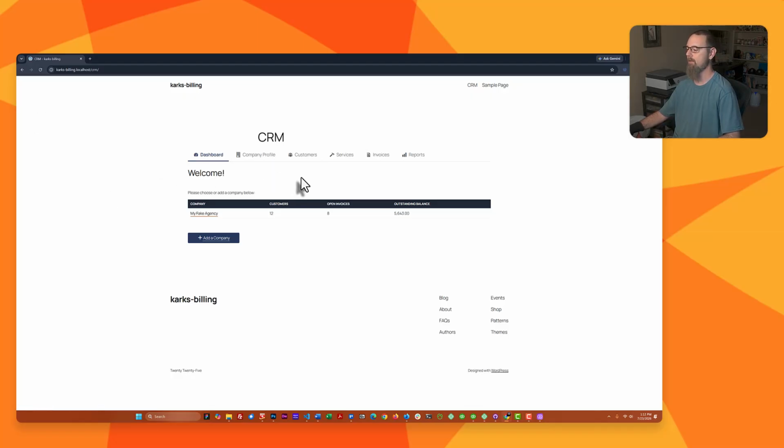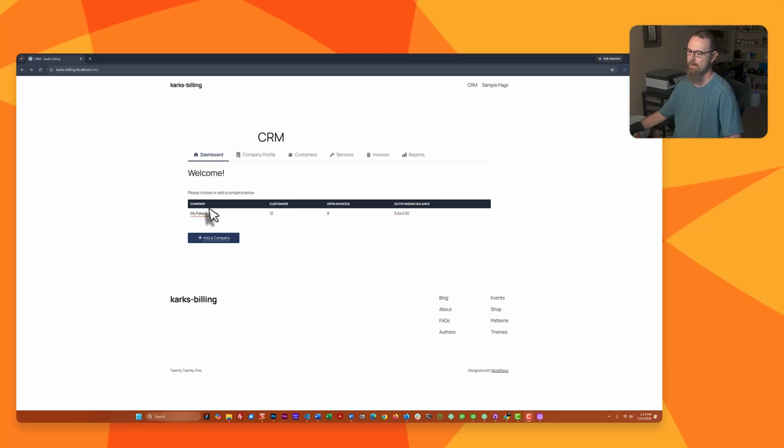So there's also a special user level here. If you wanted to allow a certain person to go in and work with this for you, like if you had an employee or a contractor, they could come into the front end or back end and do all the same stuff. There are a couple of things I've reserved just for the back end, like deleting a company and exporting a company profile. But for the most part, you can do pretty much anything.